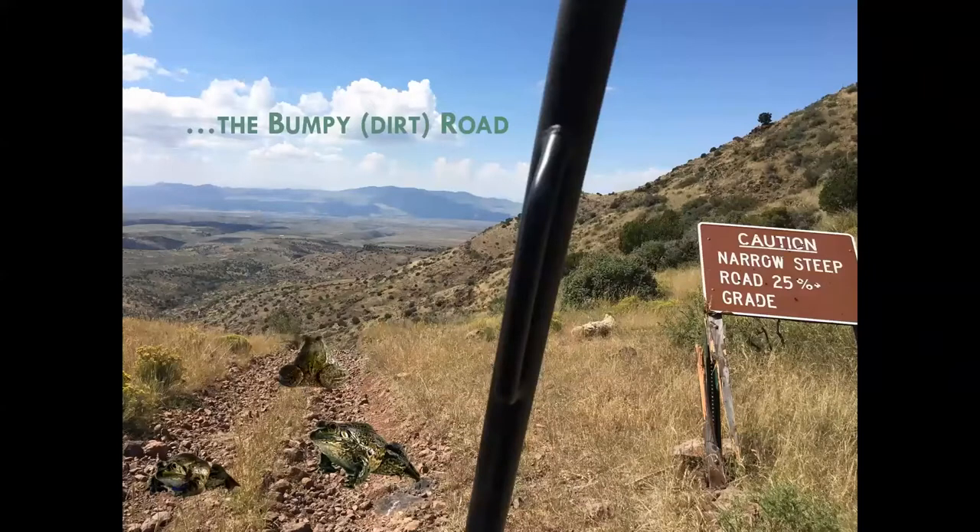Regarding the title of the talk, 'The Bumpy Dirt Road to Recovery' — I thought bumpy dirt road was an appropriate metaphor for recovery of this species because we have made a lot of significant progress, but still have several bumps in the road, including continued non-native species control and several unanswered applied research questions. Also, quite literally, we log a lot of hours on bumpy dirt roads here in Arizona. This is a photo showing a dirt road on the Clifton Ranger District of Apache-Sitgreaves, showing some of the terrain we drive on to get to remote sites — by far the scariest road I've ever been on in Arizona.